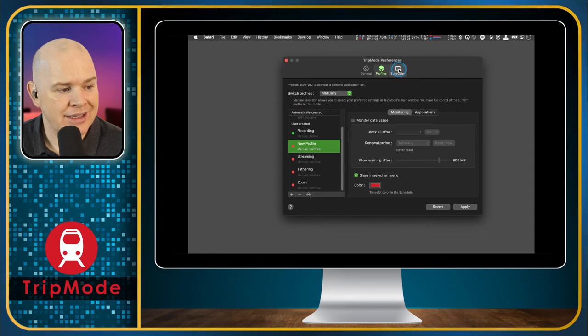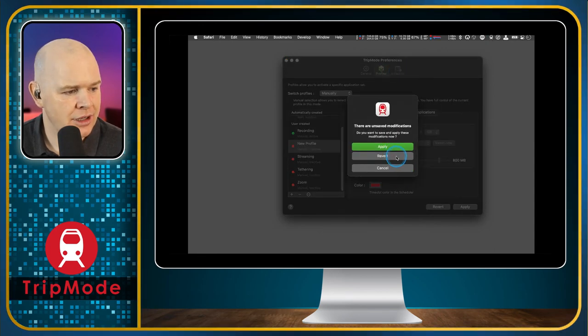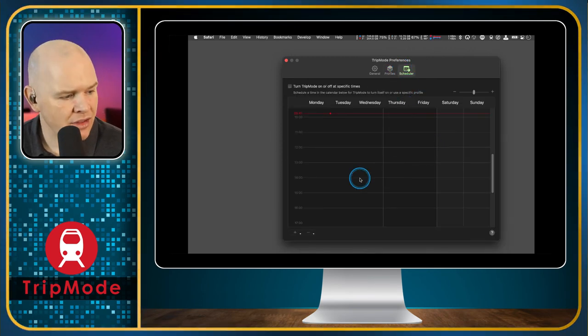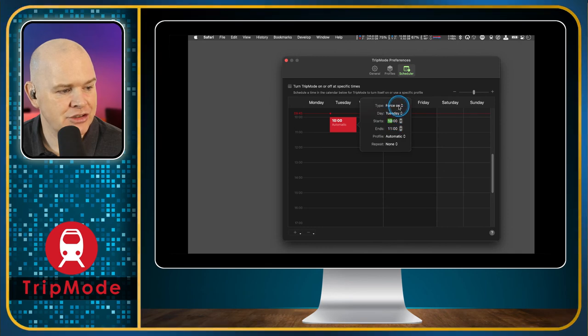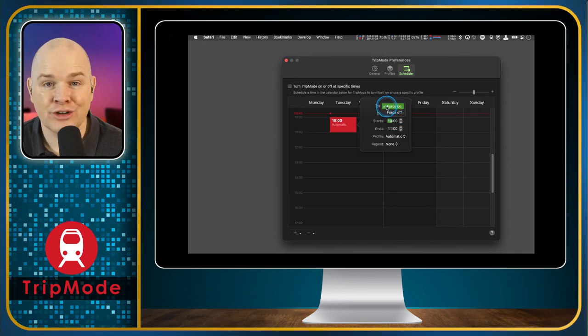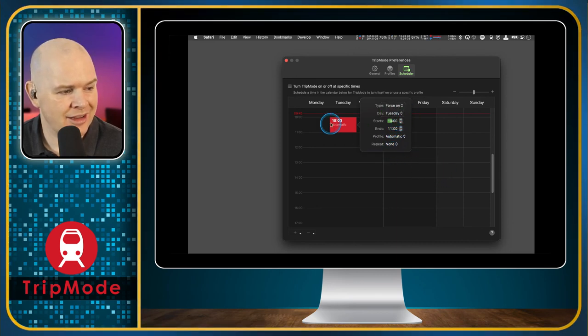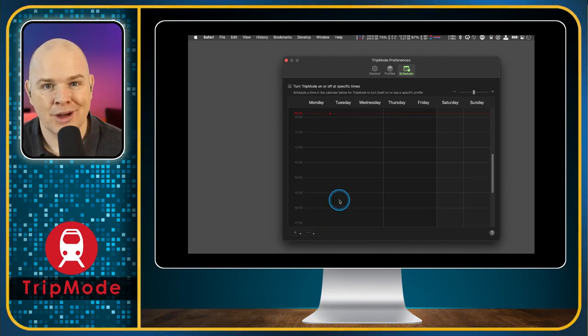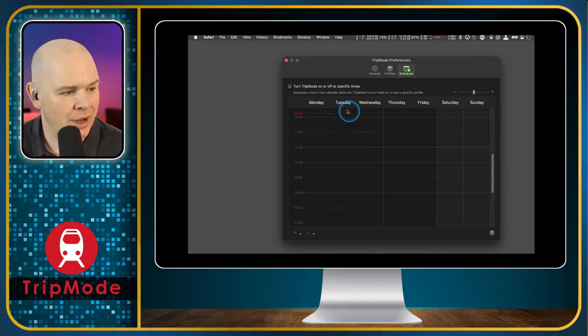Now you can also have a scheduled application. Let me just revert that because I don't need that extra one. If I come into this scheduler, then you can also add a scheduled event. So you could have it so that this turns on automatically at a specific time. And you can come in here and just change this and tell it what to do. So either you're going to force it to be on or you might want to force it to be off, and the time and so on. This is another thing that I don't particularly use myself because I'm quite flexible with my time, and so I don't have a particular schedule where I want these things to come on and off. But that is somewhere where you can activate those in any case.